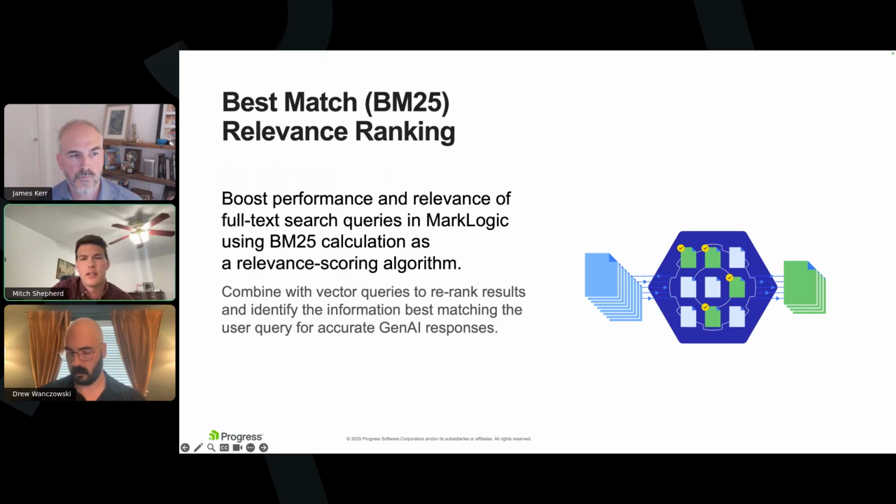BM25, it's an industry standard relevance ranking technique that applies weighting based on document length beyond what our current relevance ranking algorithms previously supported. This new capability will allow customers to fine-tune full-text search relevance while also leveraging existing indexes, avoiding that upfront cost of vectorizing all content. So combining that vector search now with BM25, it's delivering a cost-efficient GenAI search performance. So for use cases that don't utilize vector capabilities, full-text search with BM25 scoring is similarly an inexpensive method to rapidly sift through billions of documents.